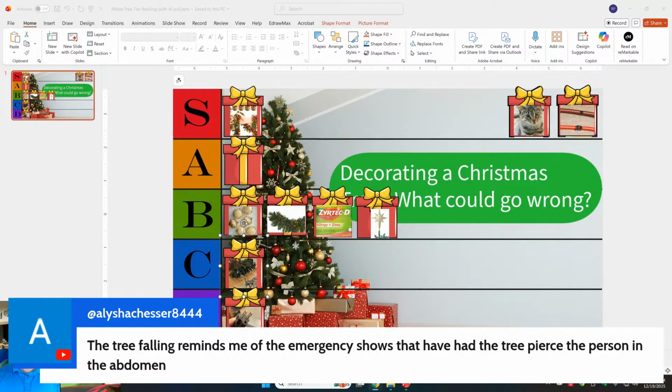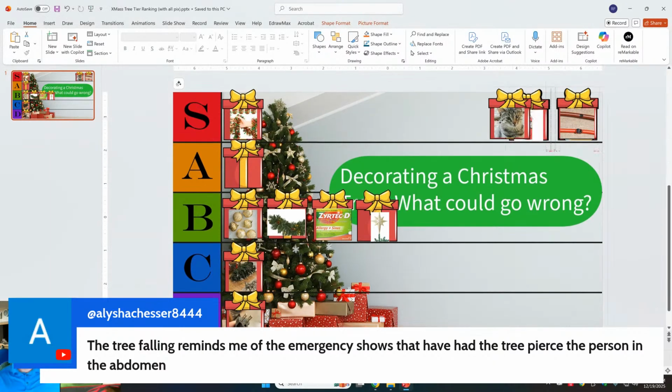They lived, but they might have had some abdominal surgery. So there definitely might be some permanent injury there caused by the tree through your stomach. Yeah, I suppose, I guess there's really no arguing about it. If your Christmas tree tips over, that's making it a critical task hazard. Yep. Now, the next one we have here is animals chewing on the wires.